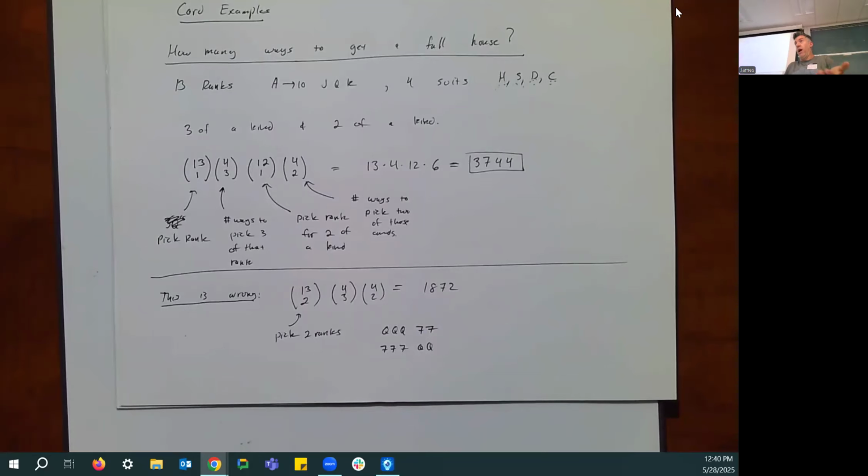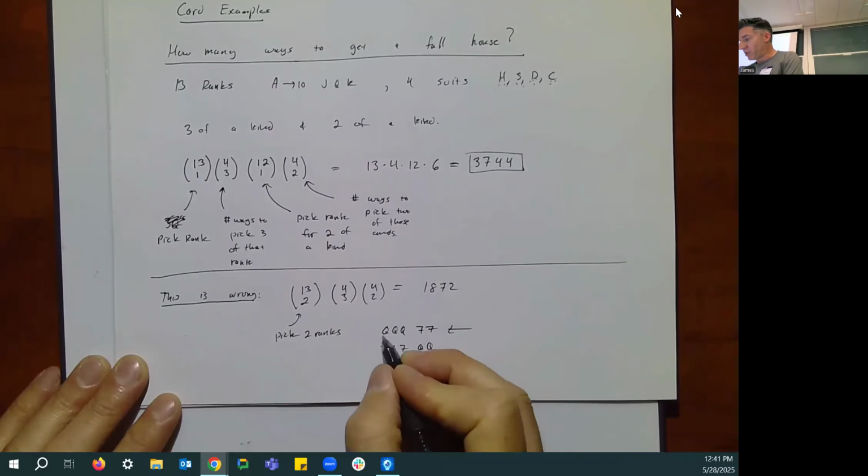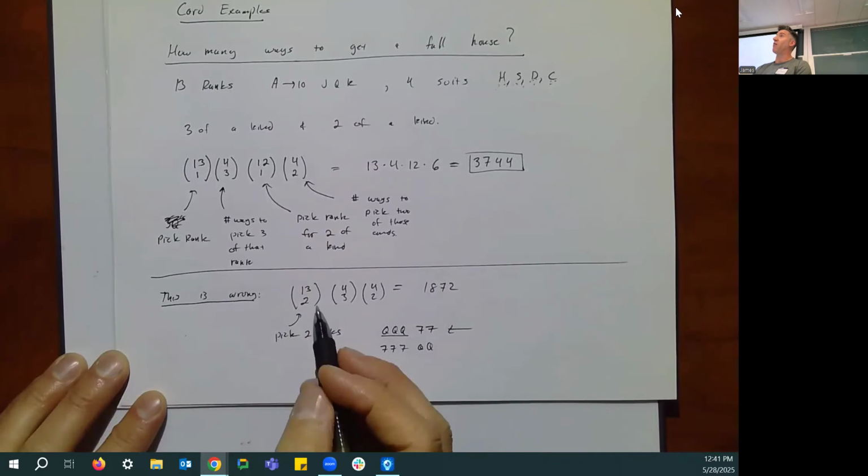In full house land, where you're talking about having a full house, these are different hands. This is typically called queens full of sevens. This is sevens full of queens. The higher three of a kind is the winning factor. So if two people have two full houses, whichever person has the higher three of a kind is going to be the winner of that hand. And you can't have the same one, because two people can't both have three queens. It's not possible. So definitely knowing which is the three of a kind matters, and this doesn't account for that.